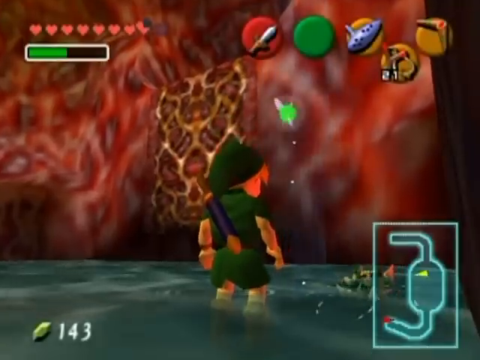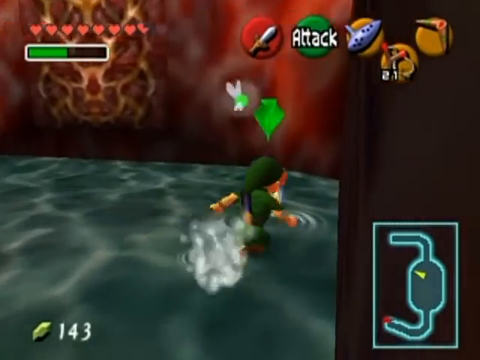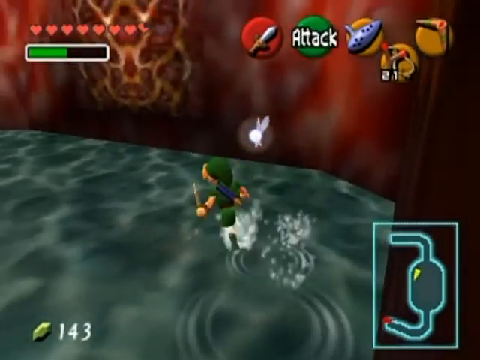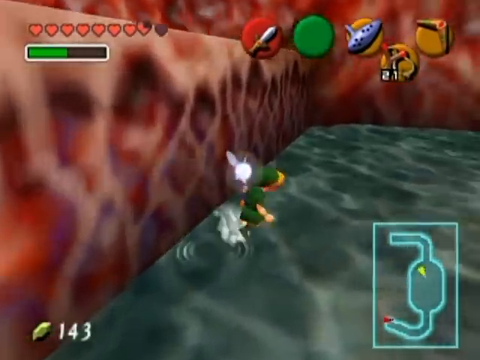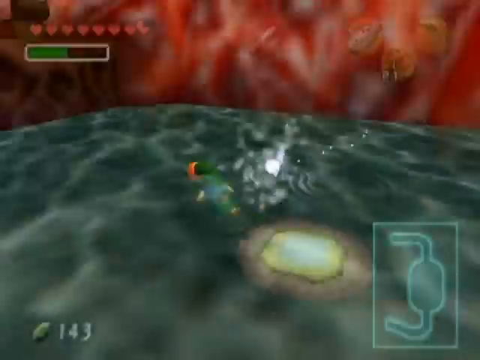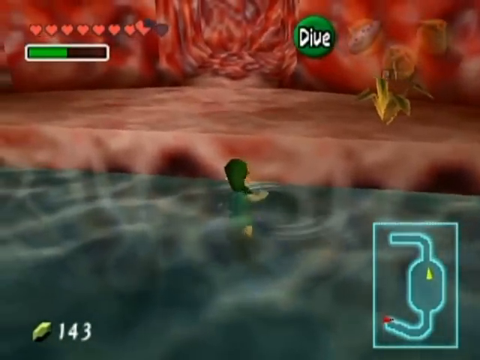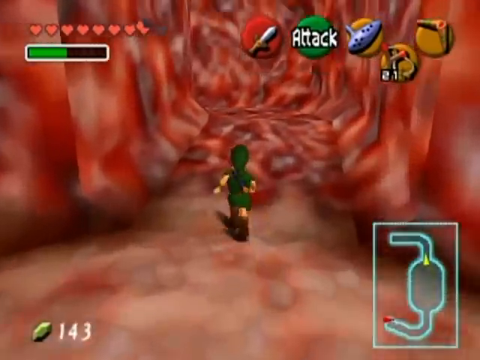I can't see anything that I can kill. I used Din's Fire in the room. It wouldn't reach the web, and in turn, I couldn't get to the Skulltula that way. So I guess I'm just gonna have to give up on it for now, until a little bit later on in the game. Don't worry, I'll be back here. I assure you, this game will be 100%ed.